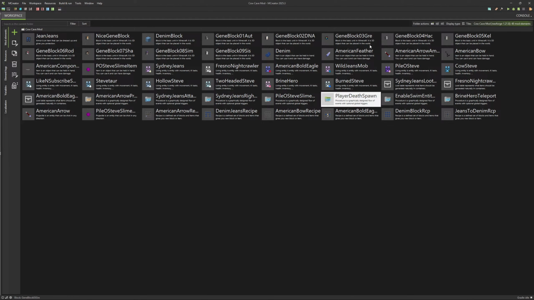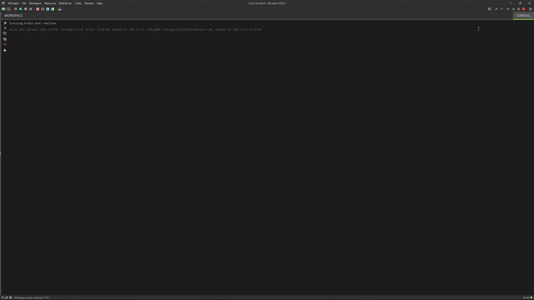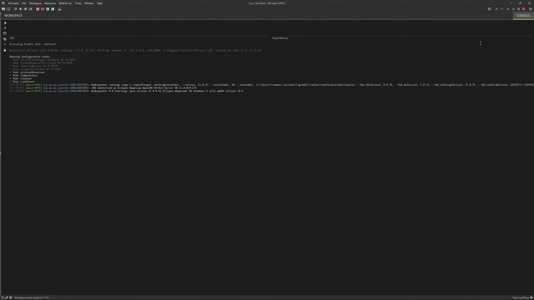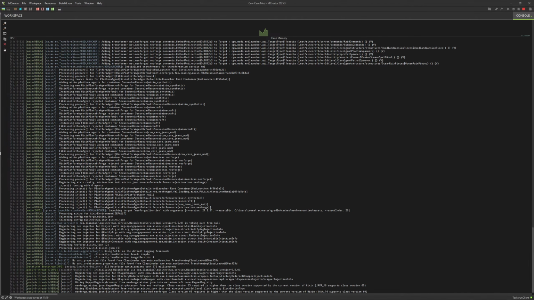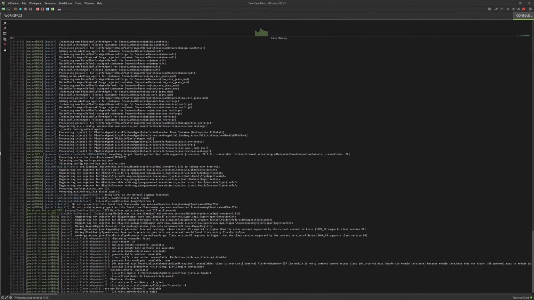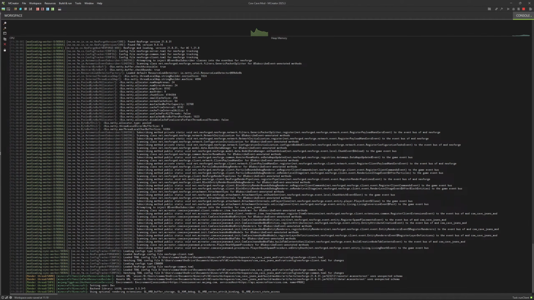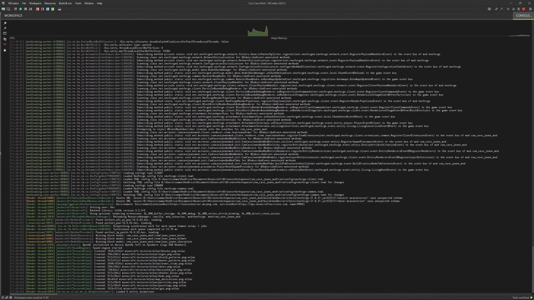Okay, let's test that. I have no idea what he's actually going to look like with just the biped mount model. I think I'm going to actually have to import a skeleton model to actually make it work. But you can do this run client thing in the corner, and it should run a kind of special copy of Minecraft that's good for testing it. It's not going to be exactly the same as it might actually end up being when you've exported your mod into the real game. But it gives you a look at it.